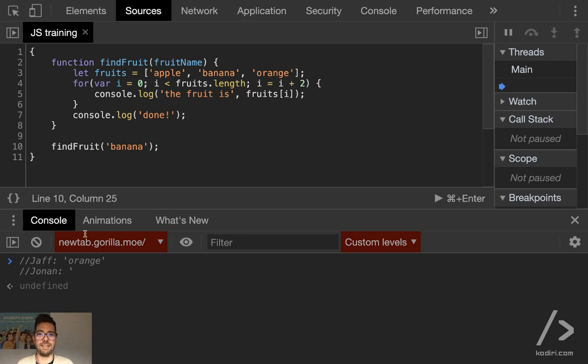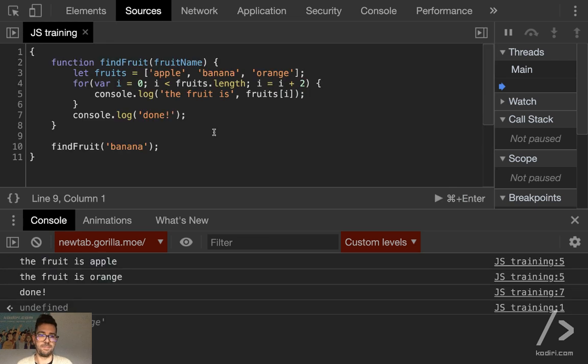Yes, Jonan is right. Look. Why? Because the first index is 0, so fruit 0 will display the apple. But then instead of increasing the counter by 1, we increase it by 2. So the next element will be orange, right? So index equals 2.